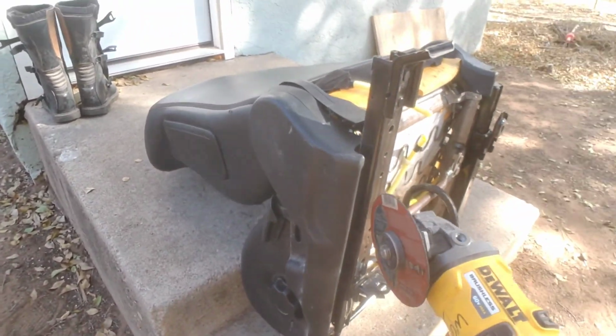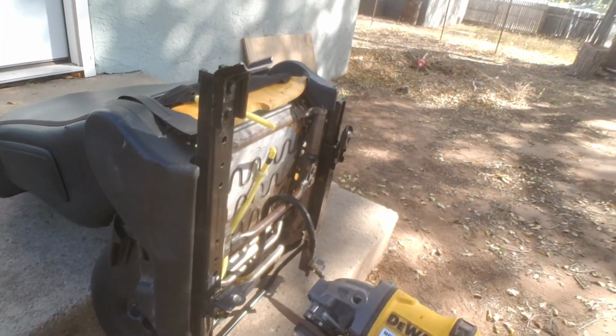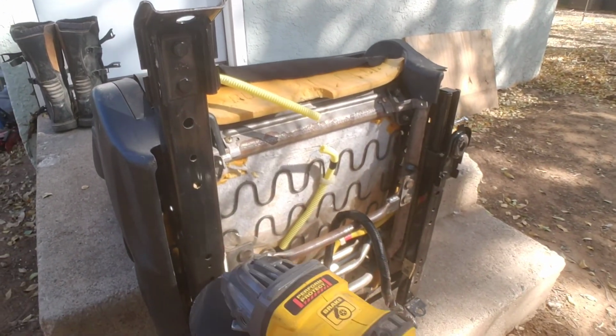Anyways, pretty much what we're gonna do, I have the seat back here in the backyard. Pretty much what we're gonna do is just, if you can see what I'm looking at, just cut the seat rails off. There are some rivets up underneath the sliding part of the rail that I'm gonna try to drill into and try to just pop the rails off, because I don't want to end up accidentally cutting up the rails or making them fragile or anything like that. I'm gonna have to go find my drill. But anyways, I'm just gonna go and get started on that.